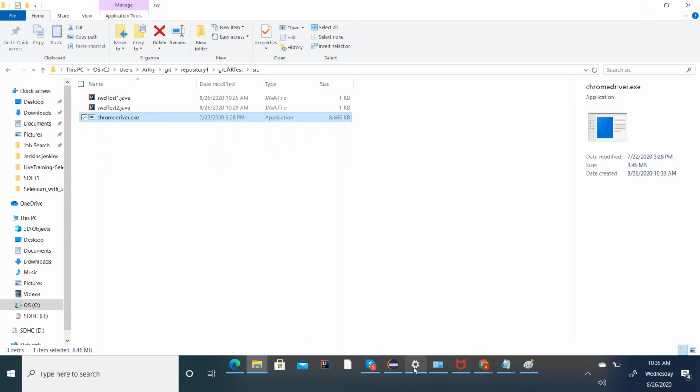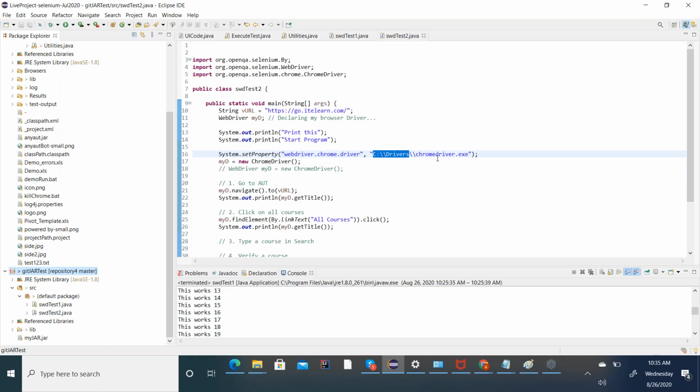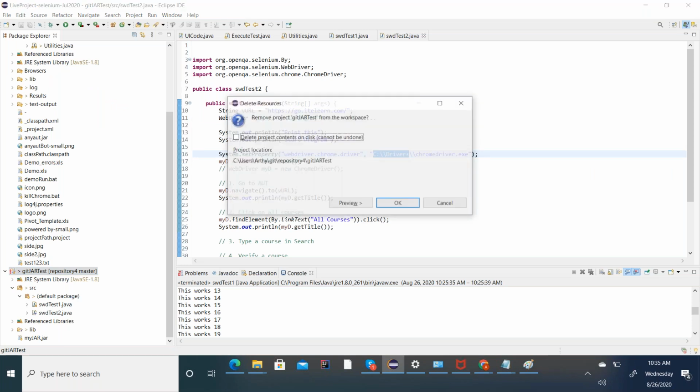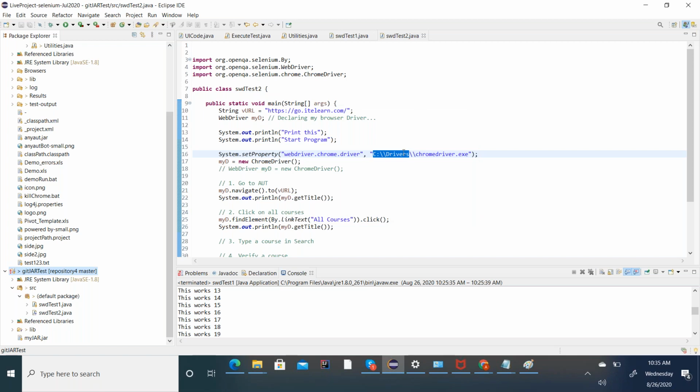Chrome driver.exe is there in the same folder. Enter runs. That's the test. Let's run it here.